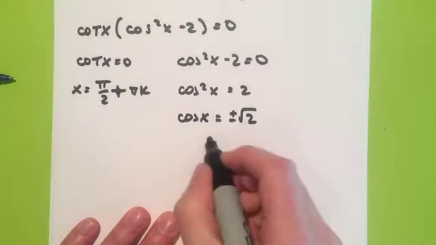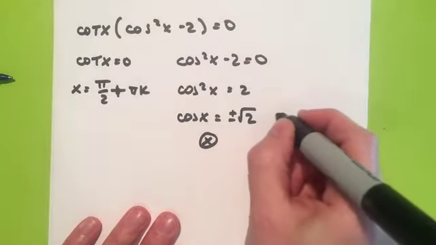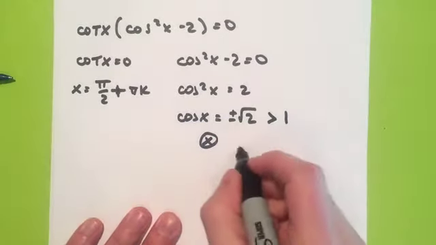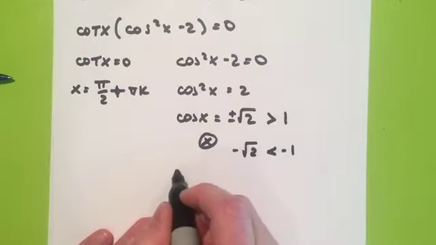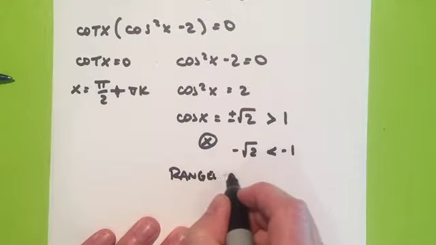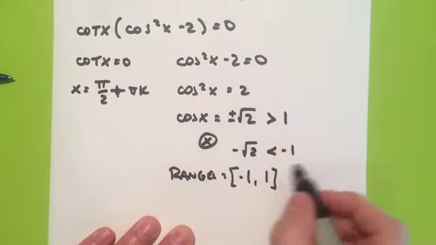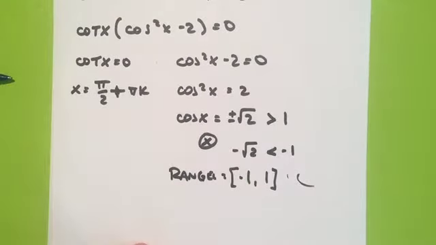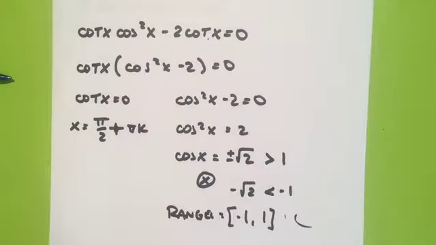And at this point, I know that cannot happen. That's not possible. Plus or minus square root of 2 is, well, if we forget the negative, that is greater than 1. Likewise, negative root 2 is less than negative 1. And we know that the range of cosine is from -1 to 1 inclusive, and if this is greater than 1, it's outside the range. If this is less than -1, it's outside the range. That's not possible. So for this equation, we have that set of solutions.